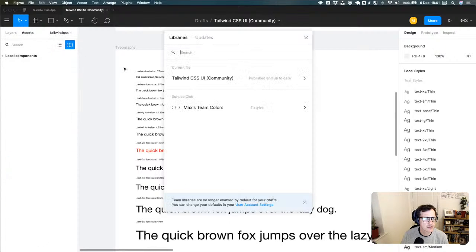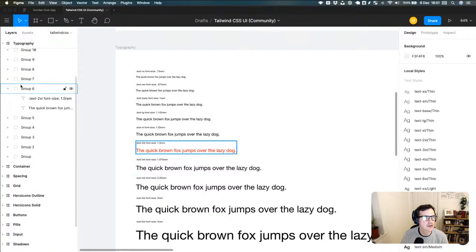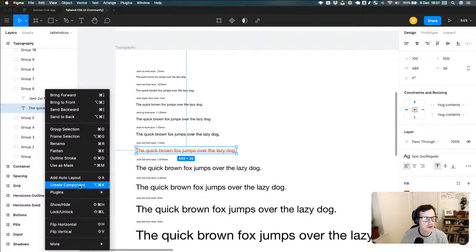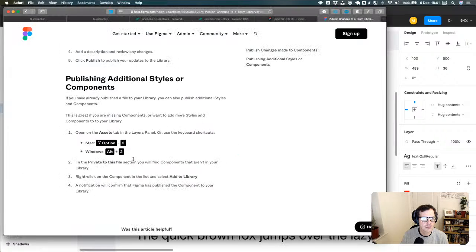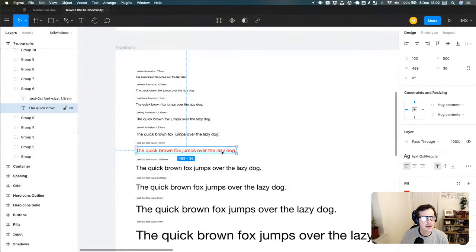So I don't see styles in here. I'm trying to think if this is not obvious or if I'm just so used to Sketch's way of doing things. So if I go here, I'm looking for, in the private, you'll find commands. Right click, select add to library. So I get the idea that there could be another one.